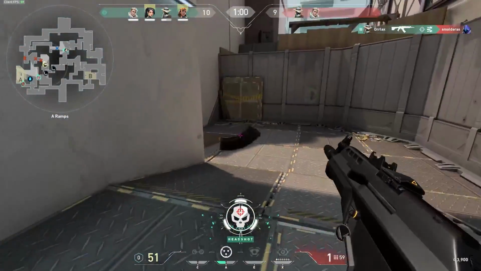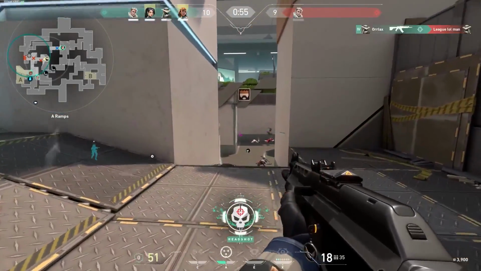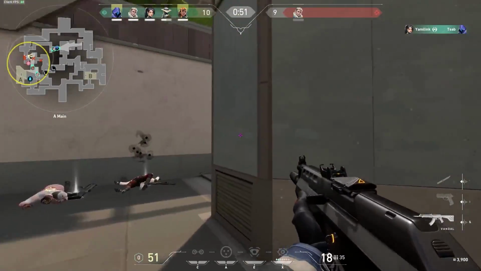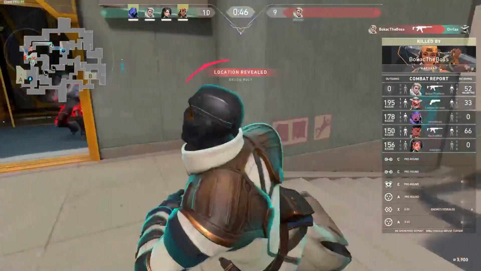Now lastly, up against a Cypher, if you get revealed by his ultimate, it's best to switch to running and relocate as fast as possible. There's no point in walking anymore if enemies know where you are. In fact, it makes you specifically vulnerable because enemies can potentially pre-fire, peek you, or you could get pinched by the enemy.